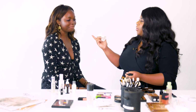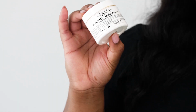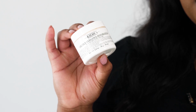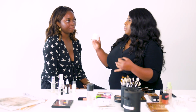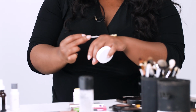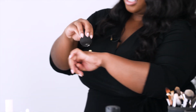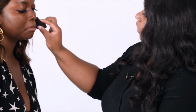After I've gone in with the water-based moisturizer, I do like to use this moisturizer by Kiehl's. It is very emollient, which means kind of oily, but it creates a slip that I feel just makes the skin look a little more natural and less cakey. So I'm gonna grab a little bit of that. And I use the back of my hand a lot. And same deal, just gonna tap it into your face.